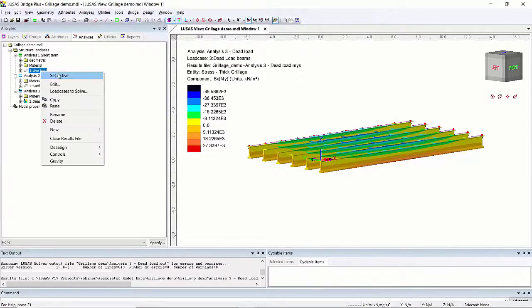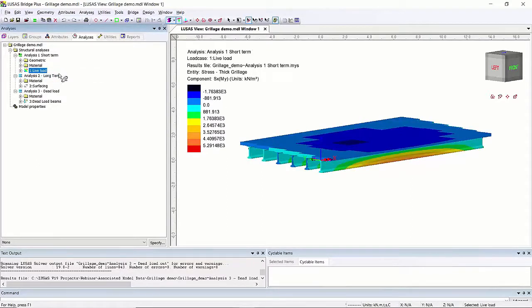If I look at the long-term case, again, the slab is now activated. Now, these properties can obviously be combined together, and I get the correct build-up of stresses based on the sort of construction sequence I'm looking at. So that's the girder section properties and the way those changed.